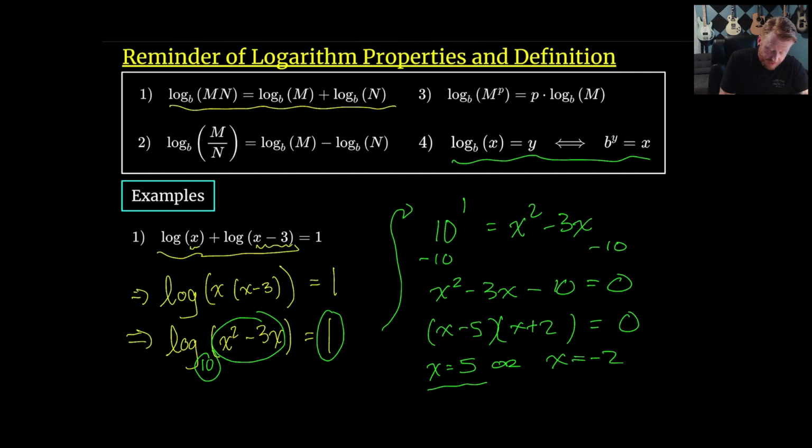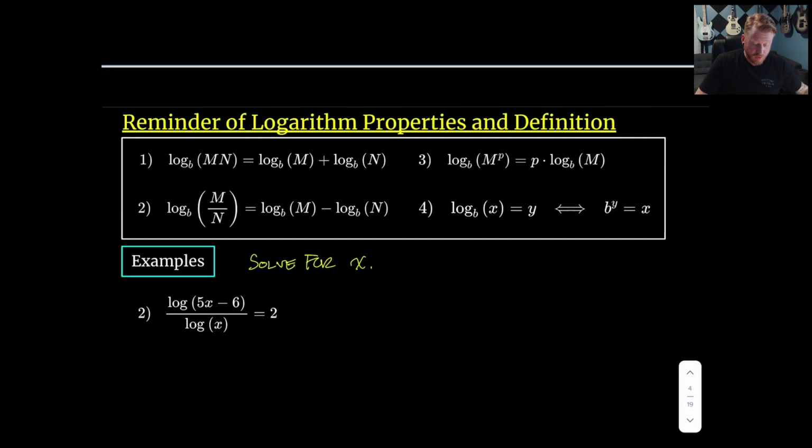So looking at 5, if we plug in 5 here, yeah, no problem. We can take the log of 5 all day. And if I plug in 5 here, well, that gives us 5 minus 3, which is 2. No problem there. So plugging in 5 totally works. So we'll give 5 a box because that is going to be a solution. Let's check the other value here, which is -2. And I think we run into a problem straight away. If I try and plug in -2, we have log of -2, which -2 is not in the domain, so we can throw this out. This is an extraneous solution.